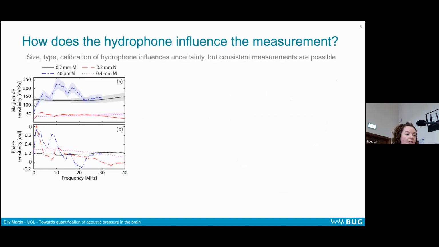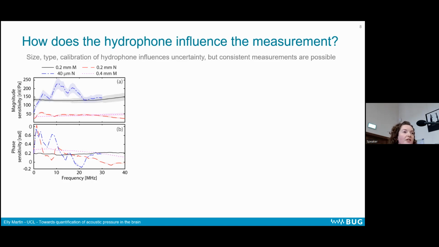Okay, so just a bit more on how the hydrophone influences the measurement. Lots of people are getting hold of hydrophones, and people tend to buy quite large ones. You get better signal to noise ratio, but it does come with some disadvantages. Depending on the type of hydrophone that you have, the sensitivity of it can vary quite largely with frequency. Because we're interested in these linear pulses, a single frequency sine wave, we don't need to worry too much about some of these variations with frequency because we've only got one frequency in our pulse.